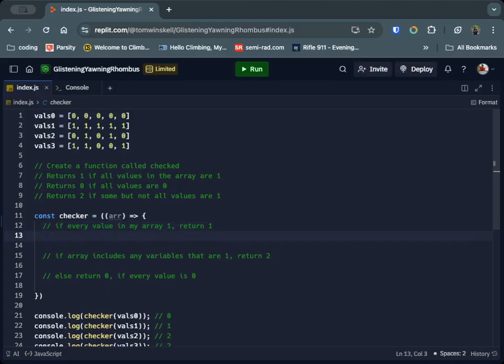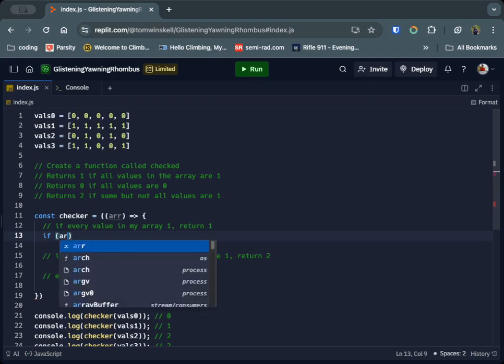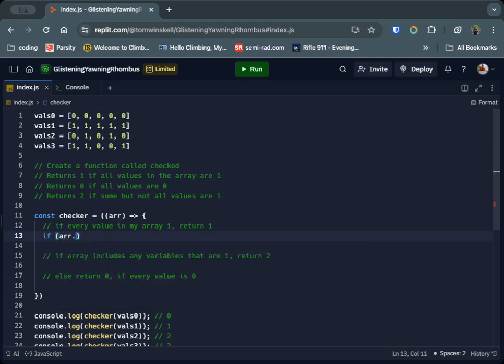For this first one, I'm going to have an if statement, and I'm going to call the array that the function is taking in, and I'm going to use the every method. That is a method for array instances.